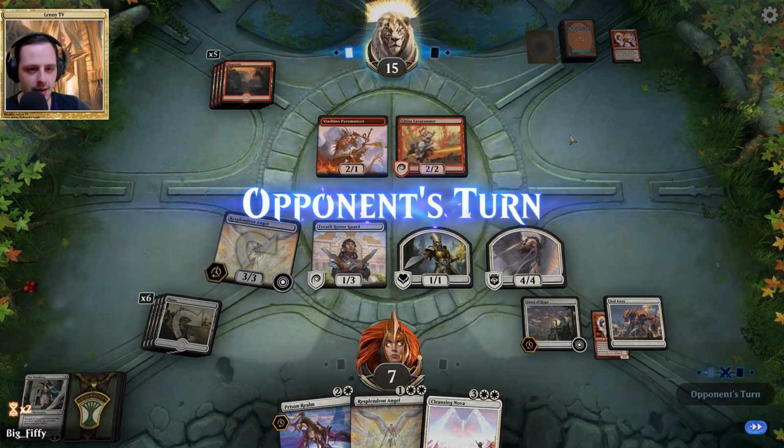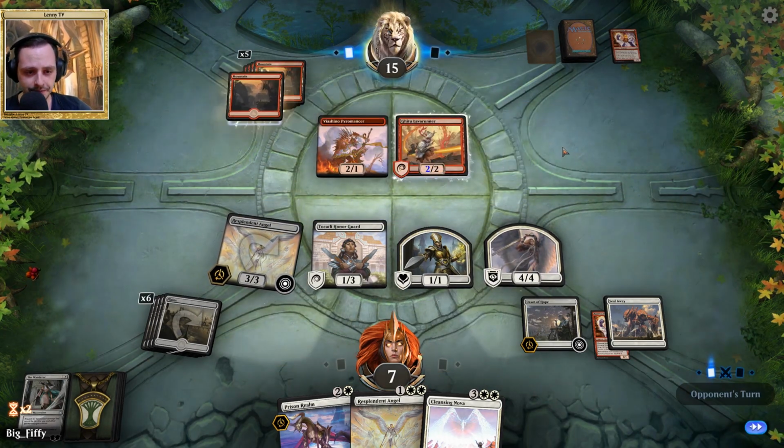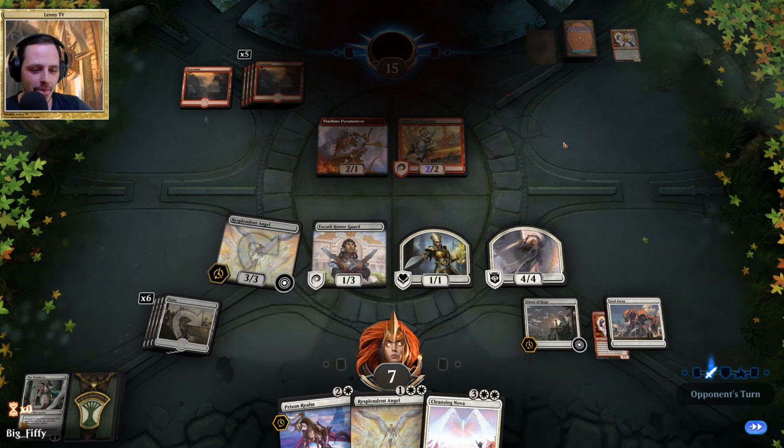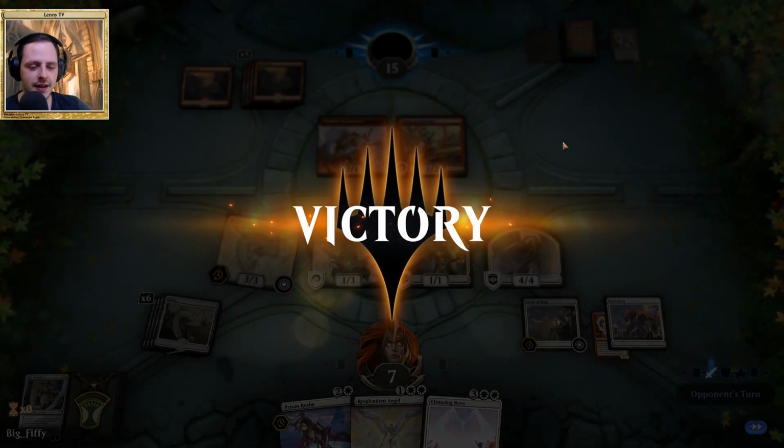It's the Mono Red beatdown here. We are at 7. It draws another land, and there is the concede. Bye, Mono Red.